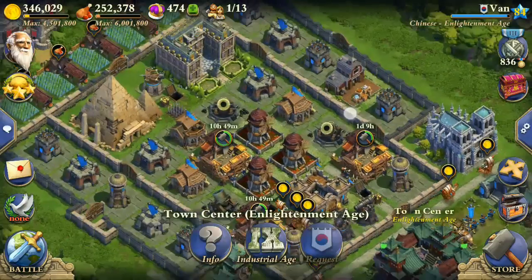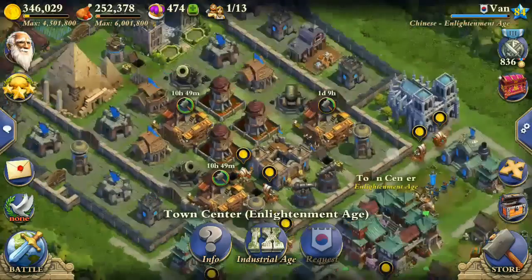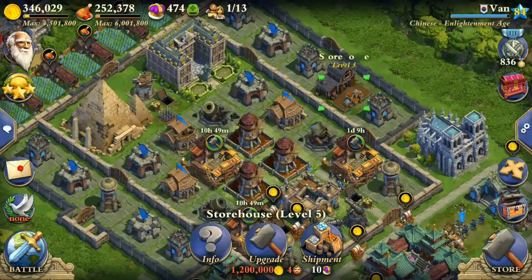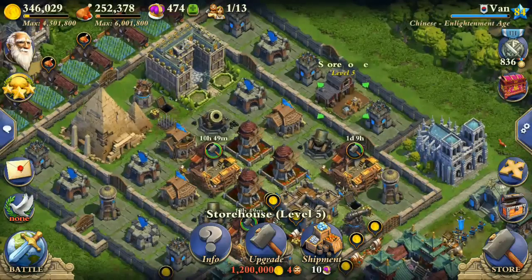So basically this is broken up into three sections. Basically all the defensive buildings are inside. I also put the storehouse inside. It's a sore OE for some reason. I don't know why that is. I guess that's a bug.